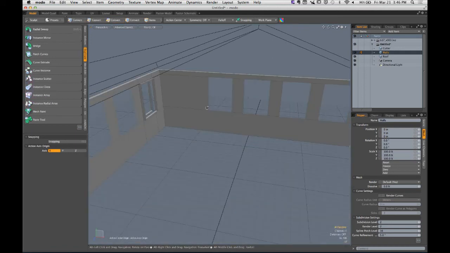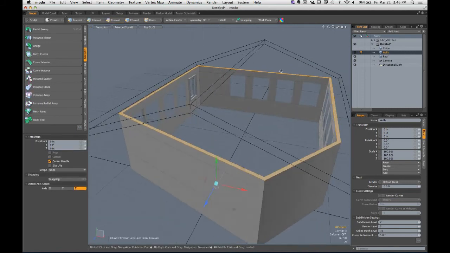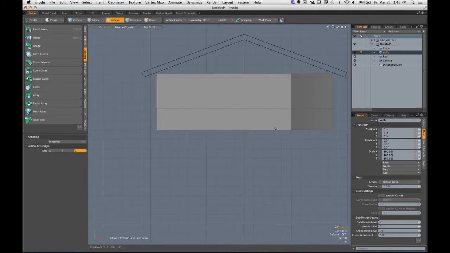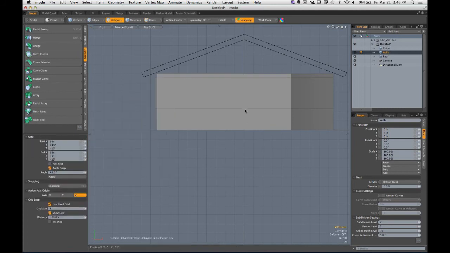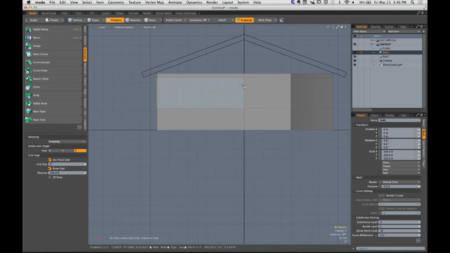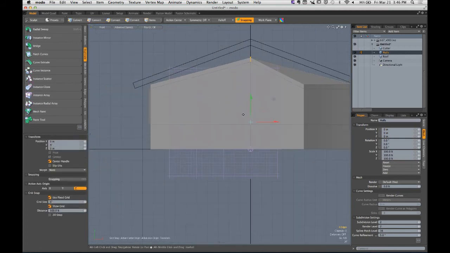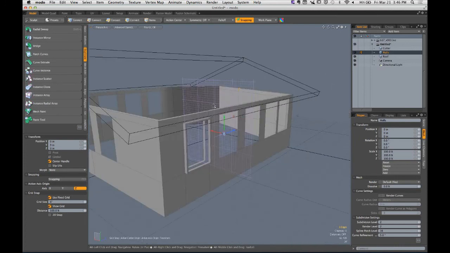Now, a lot of you are probably saying, well, Pat, I'll just grab those top polygons and move them up. Now, wait a minute. Not so good. Well, what if I draw a center line? Yeah, that's an idea. I'll turn on grid snap, fire off a little shift C action. Okay, a little grid snap. And then, like I did with the ridge line, I could just move it up like that. Oh, wait. That's not really working.